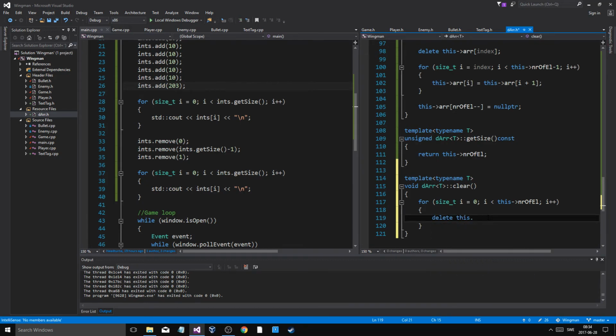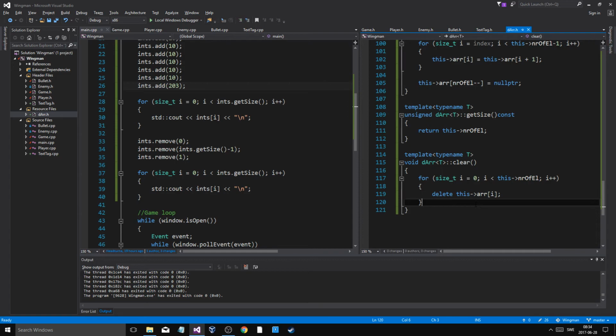delete this array at position i. Then we're not gonna delete array, we just deleted everything. And then, well, actually we don't know. What we could do for clear is make it small again.